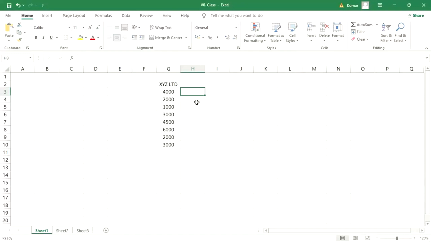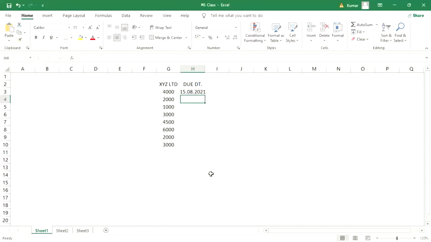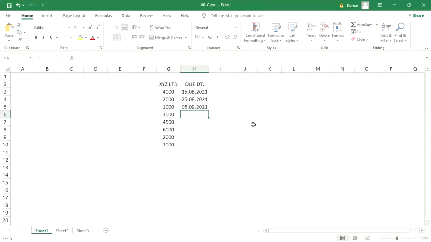So now here, what the due date will be, say for example, 05/09/2021. Now a different one.